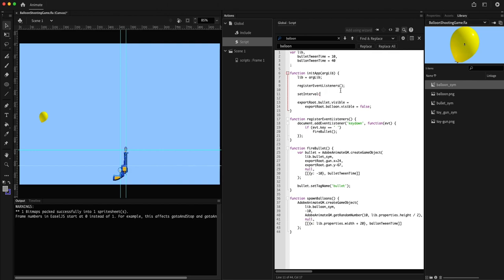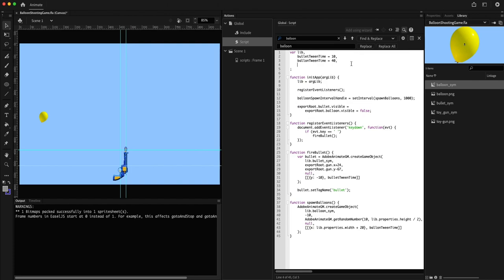We can directly call spawn balloon. And the interval that we want to set is, say, 1 second. This is in milliseconds, so 1000 milliseconds is 1 second. And we want to save the handle. Set interval returns a handle which you can use to cancel the loop if you want. So we are going to save this in a variable, and let's declare that variable here.